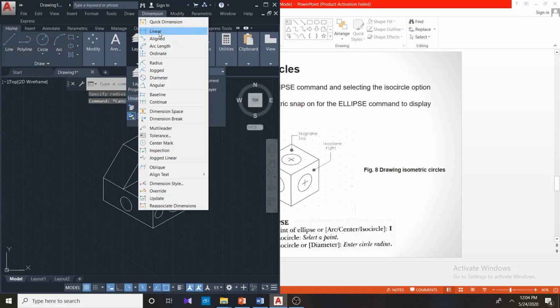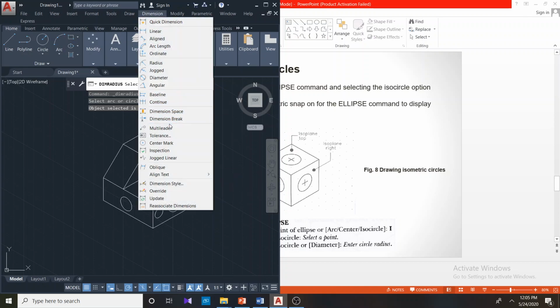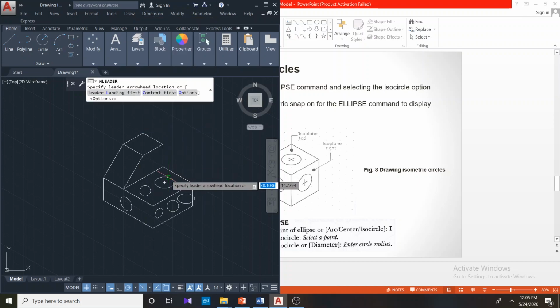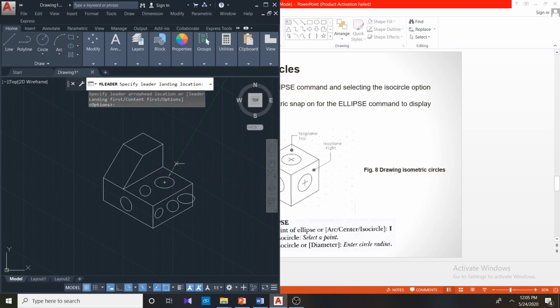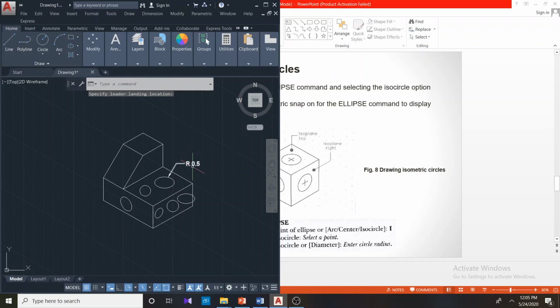If you try to dimension this using the radius tool, it won't work. It's not a circle or an arc. So if you want to dimension this, you need to normally use this multi-leader tool and manually type the values. That's the easiest way of doing this. So we can type a radius, say something like this. This is also not really accurate because it's looking towards you, so you have to change the dimensions. Now we will apply the dimensions and see how it works.